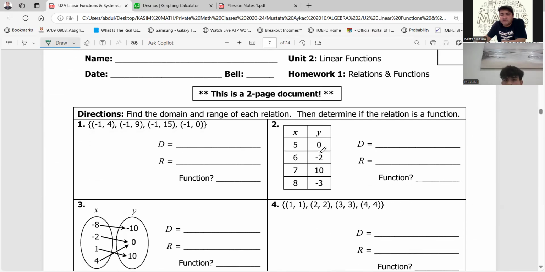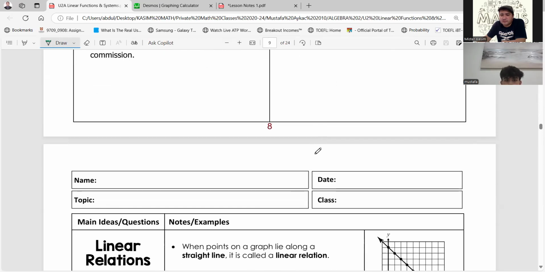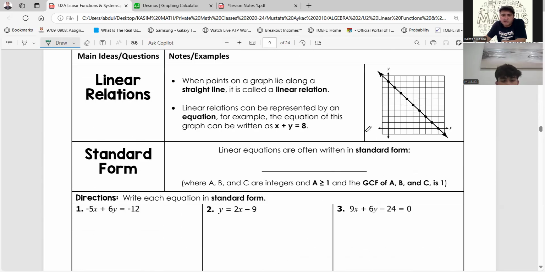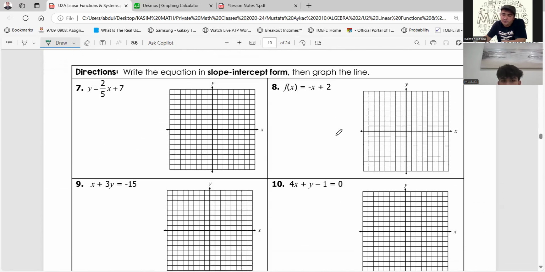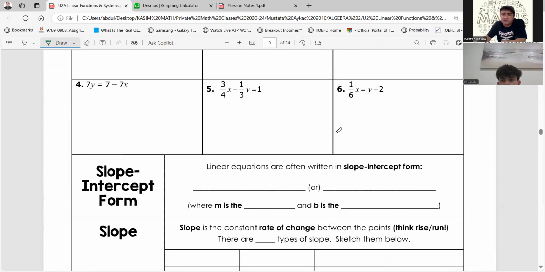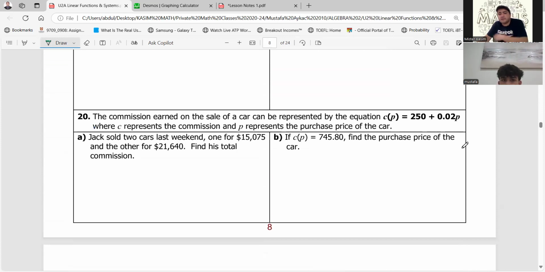Try to solve as many questions as possible. Okay. If you do this, like the linear relationship, next time we'll talk about this one and it'll go really fast. But of course, if you don't do this, I cannot move to the next topic without practicing or seeing your work. Okay, Mustafa.